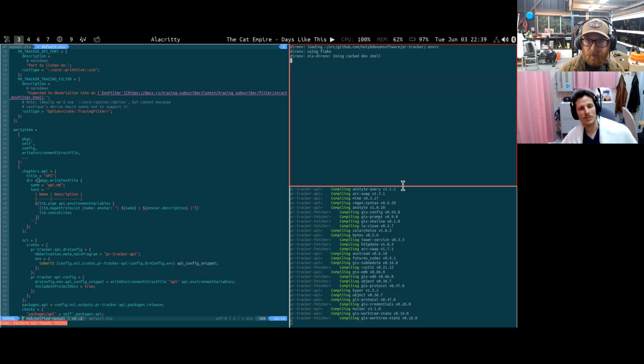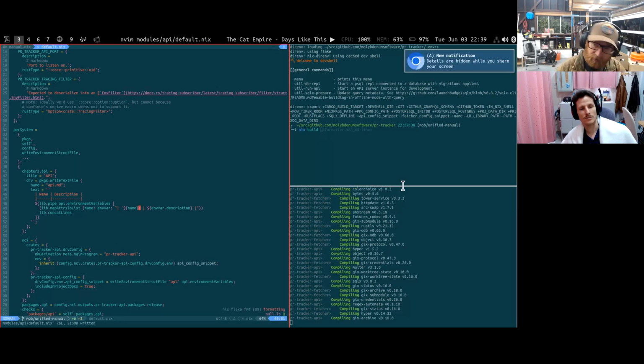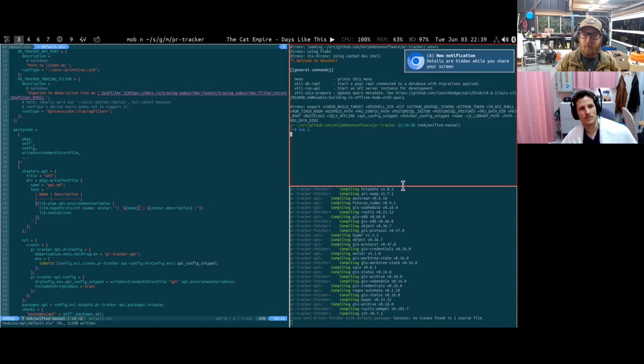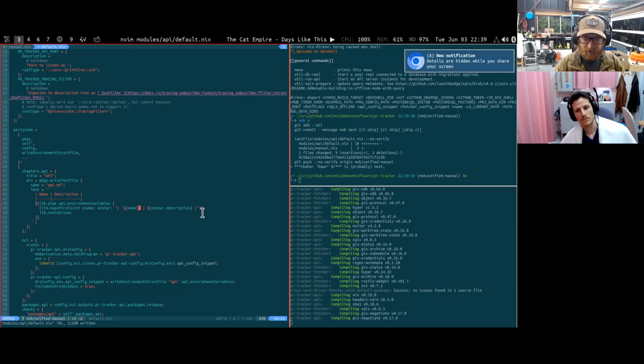Backtick the name. Backtick the name. Oh, right here? Yes. I like that. Okay, actually, mob next, I'll let you do that because my computer is dragging with these compiles going.